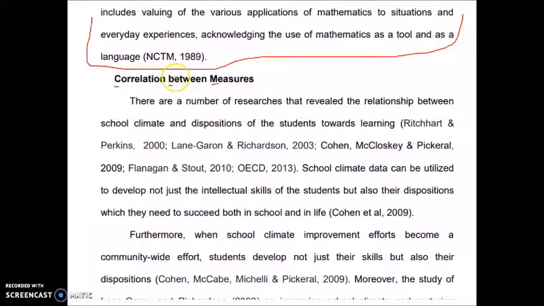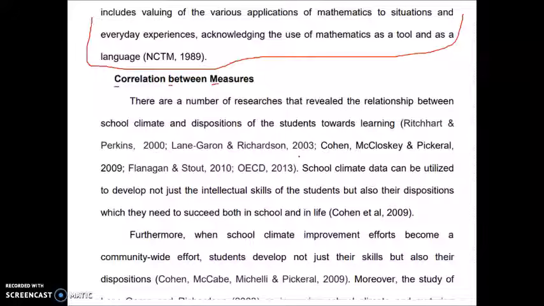Conjunction yata yan. Okay, 5 spaces din siya, and then yung each paragraph niya ay indented. Basically, your correlation between measures are the studies that show relationships about your two variables.